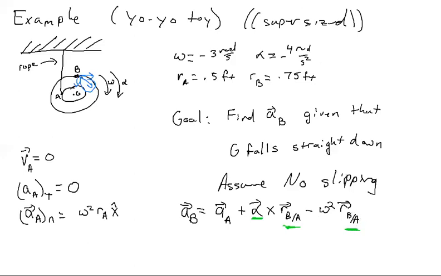And then the stuff that we have to do a little bit of work to find would be omega. Notice once I find omega, I know the acceleration for A. So once I find omega, that's done. So the task is going to be to find omega and really just plug in and evaluate. So how will we get omega? We'll find omega from an instantaneous center of motion analysis. And then once we have that, we will use it to find the acceleration at point B and just evaluate both components. Okay, so that's the plan. That's what we're going to do.